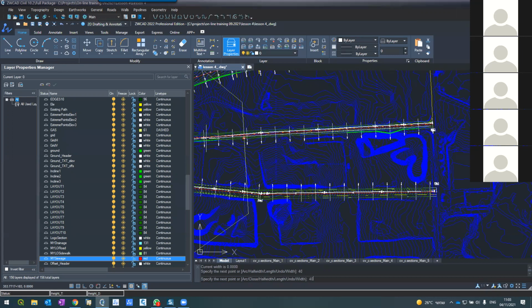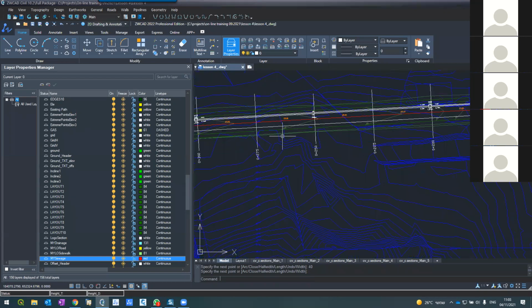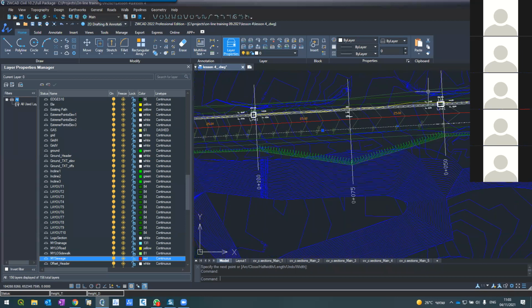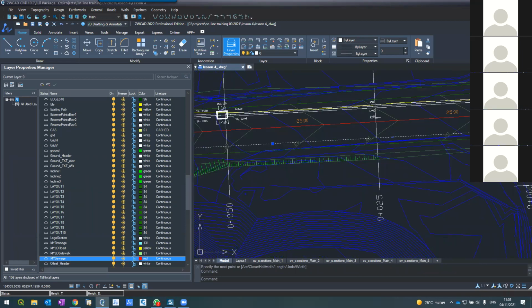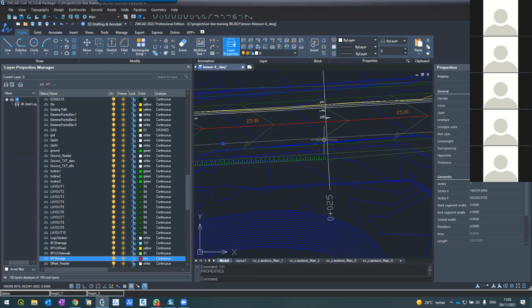40 meter, 40 meter, and so on. This is a pipeline with a vertex each 40 meters. And it sits in my sewage. No, it doesn't sit in my sewage, I didn't make it the current. Not so important, it's just for me to ensure that I'm working in an organized manner. Good.